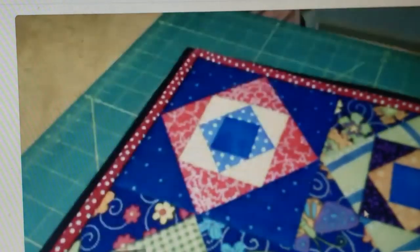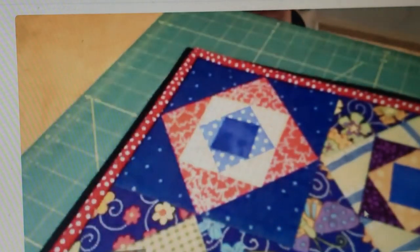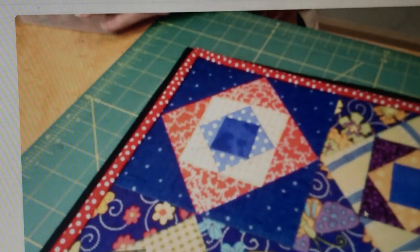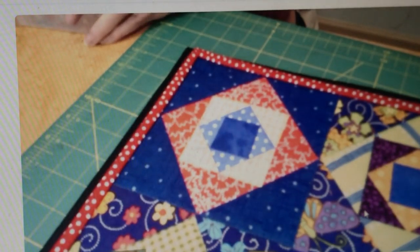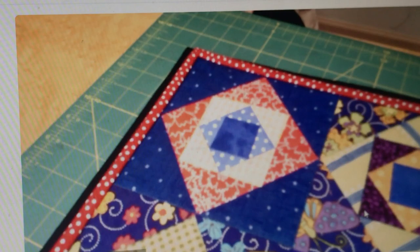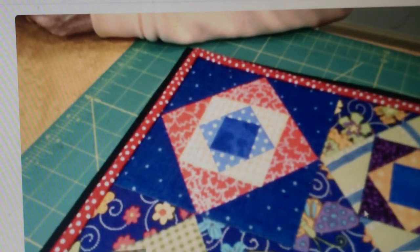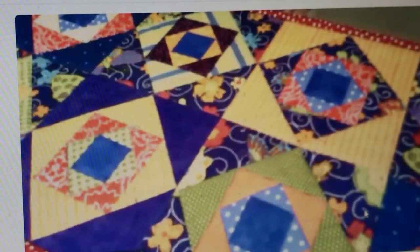Yeah. I haven't got time to hand sew bindings, I'll tell you. And I like to put them on with a machine so that I can toss it in the washer and dryer and know it's not going to come apart. And with that foot, it stitches in the ditch so nicely that you hardly see the stitching. I definitely will give it a try when I'm ready for it. Good.